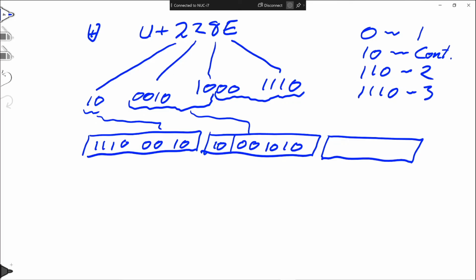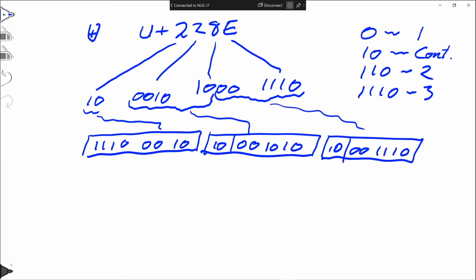And then the third byte will have a 10 yet again to indicate that it is a trailing byte, or trailing octet, and those 6 bits will be packed into the remainder, so it will be 001110.